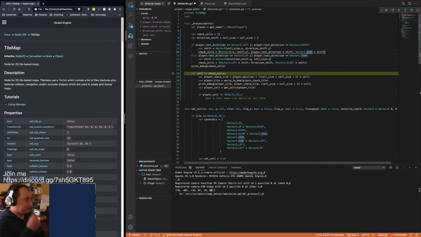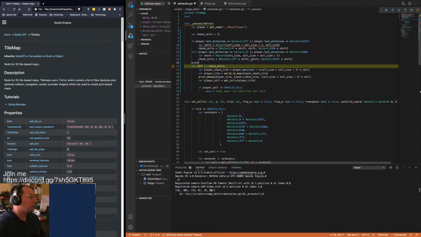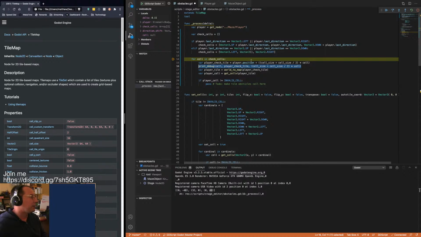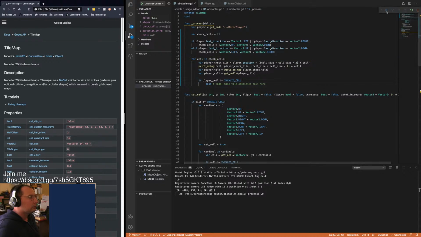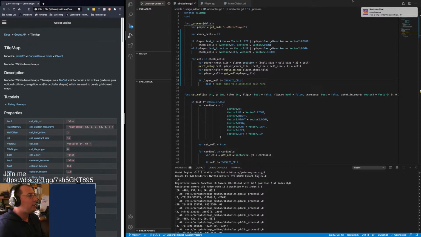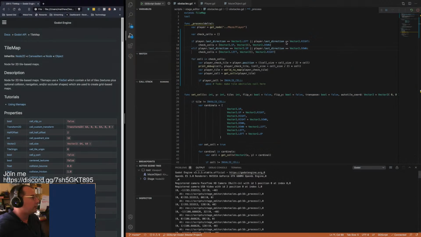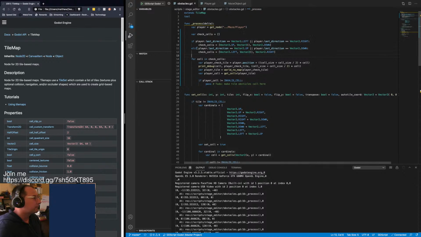Let's start over. Let me go back to what I had before I started doing all this wacky stuff. So the basic steps were pretty sound. I was attempting... Well, I don't know that I would have any different of a problem, because even if I wrote down what I was trying to do, I would still need to write the code at some point. I know exactly what I'm trying to do. Okay, so player last direction was the first step to fixing that issue.